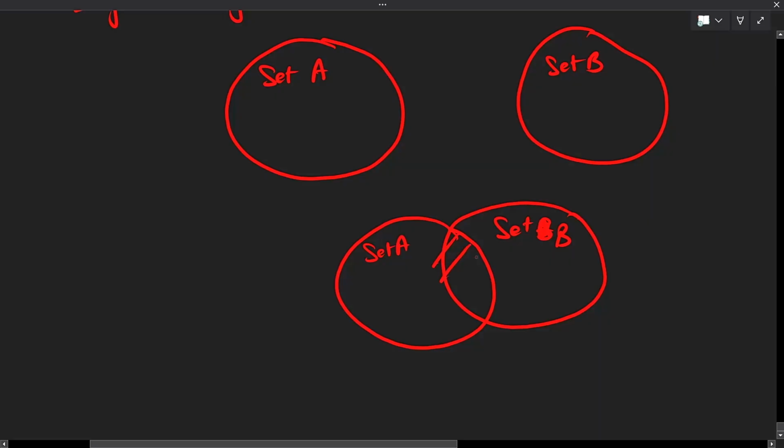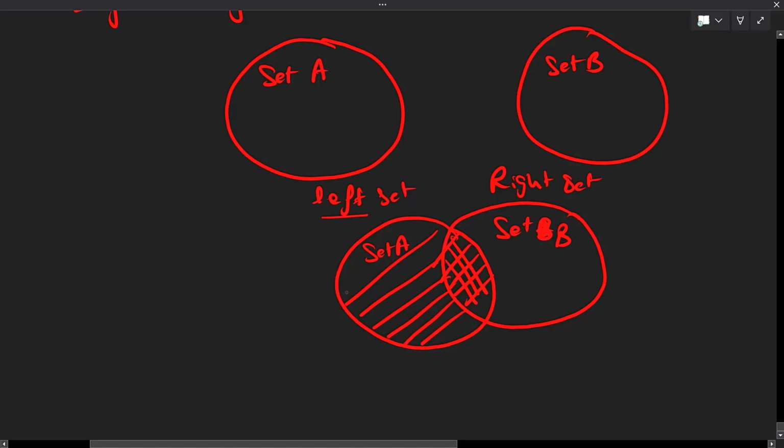Just like inner join, it will display the common part. Apart from that, this is the left side set and this is the right side set. Though it will show what is common between these two, it will show the left set also, the data which is in the left set. This one I will show you just now.